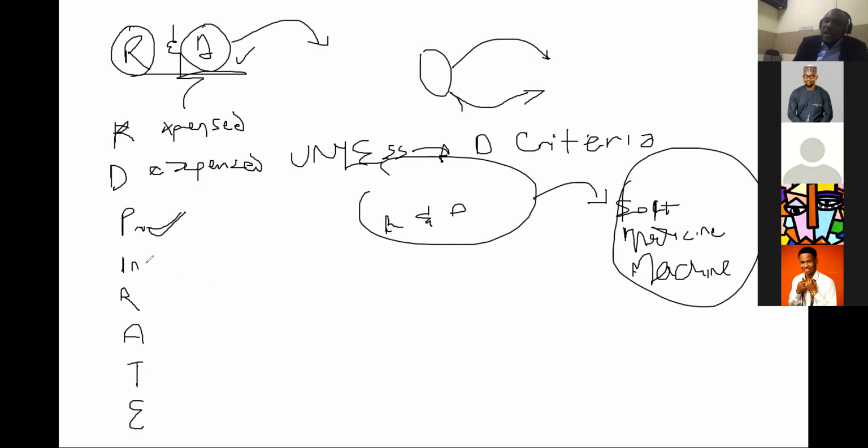The second one is I must have an intention to either use that asset or sell the asset. If I'm just doing it because I want to do an experiment, I don't have any intention to use it or sell it, then that's the end. So I must have an intention to use or sell that asset. That's the second one. The third one is that I must be able to measure the cost I'm incurring on development reliably.